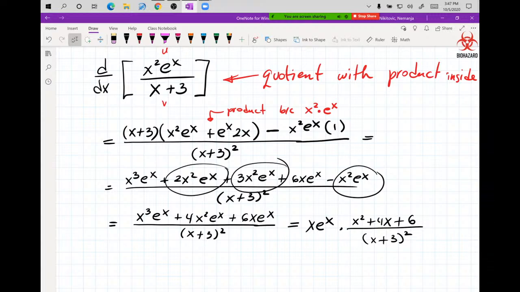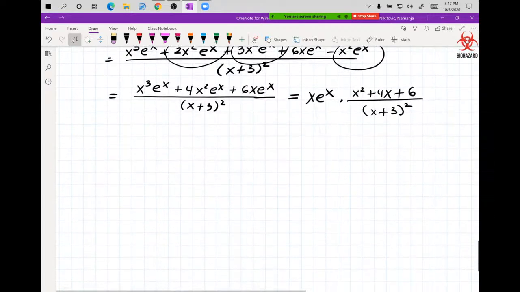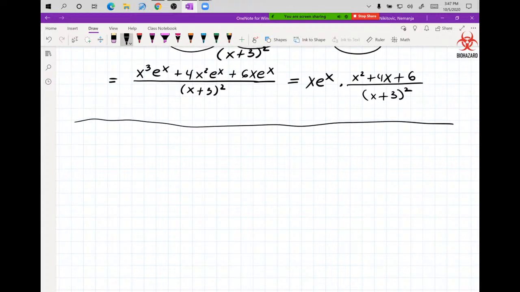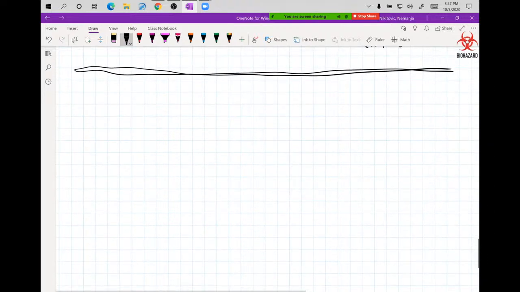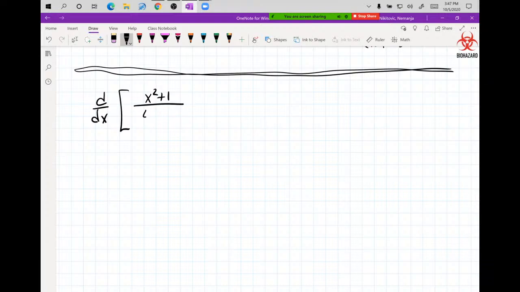Now, obviously, this can go the other way around. I'm going to encourage you to try this at your own time later, because I want to also talk about tangent lines and stuff like that. So if you take a look here, you can have the derivative of, let's say, x squared plus 1 divided by 4x minus 6 or minus 5. So it's not factorable. There we go. 4x minus 5. And then all of that times, let's say, e to the 4x.